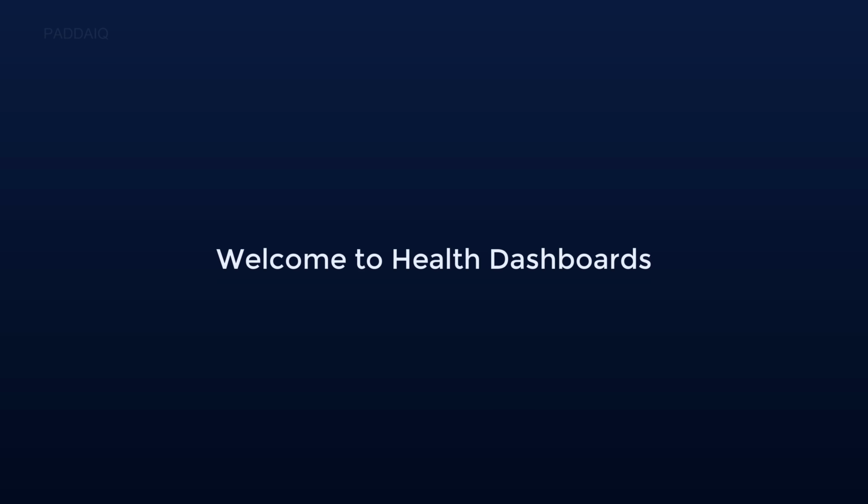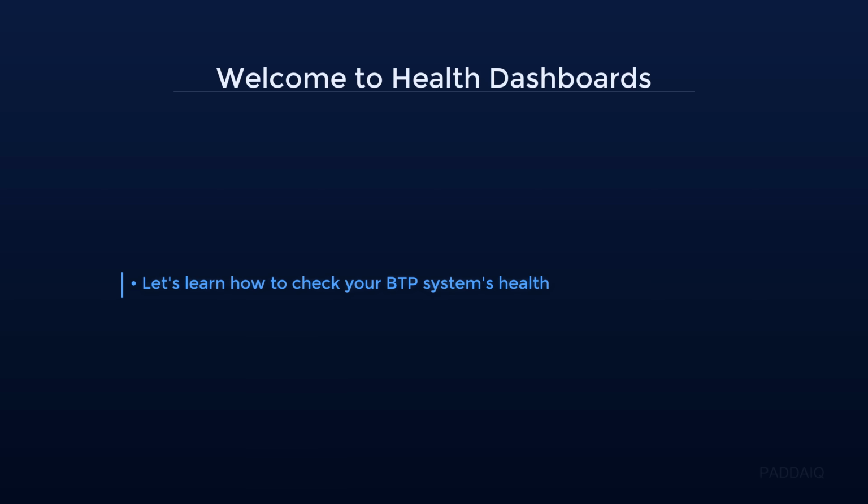Welcome to Health Dashboards. Let's learn how to check your BTP system's health. This means using tools to see if your platform is running smoothly and efficiently. For example, you can check if your applications are responding quickly or if there are any errors. Keeping your system healthy ensures reliable performance for all your users.